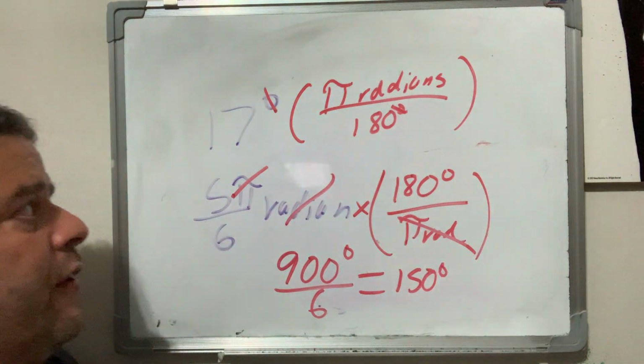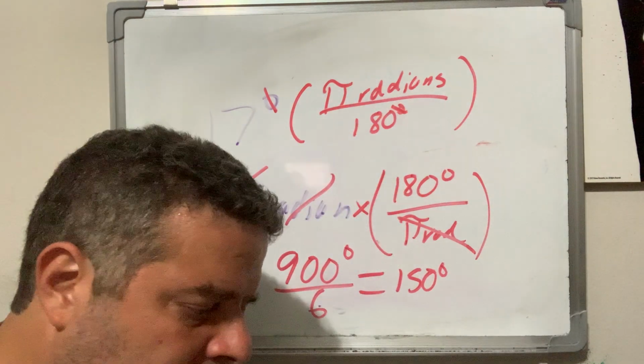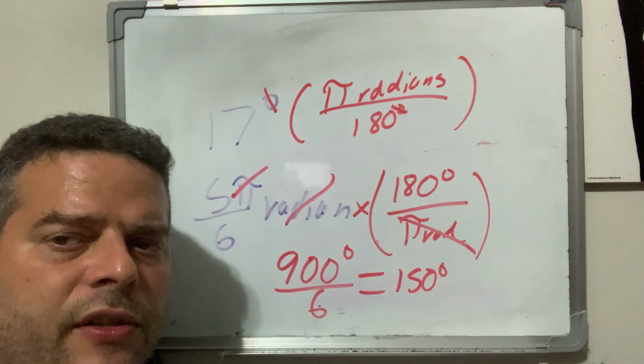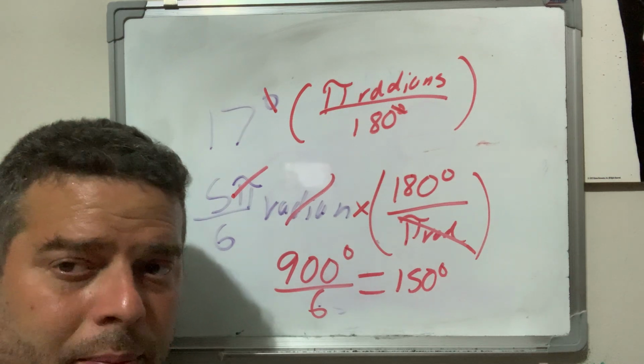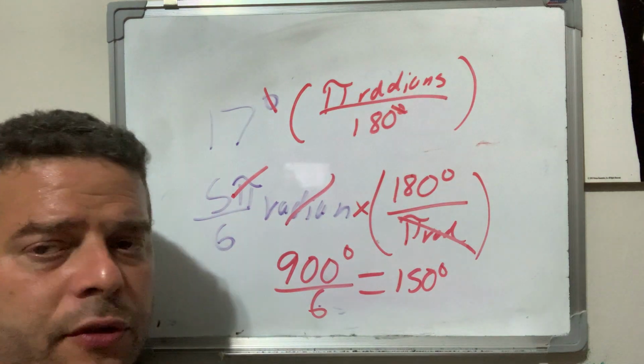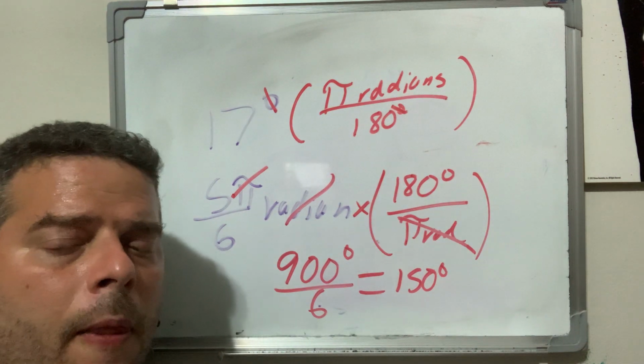And that's how you convert from degrees to radians and radians to degrees. Now note, you will have to work with fractions, so if you're not comfortable with fractions, make sure you practice or you ask me in class. This is pretty straightforward. It is very useful for SATs because you do get questions about radians and degrees.